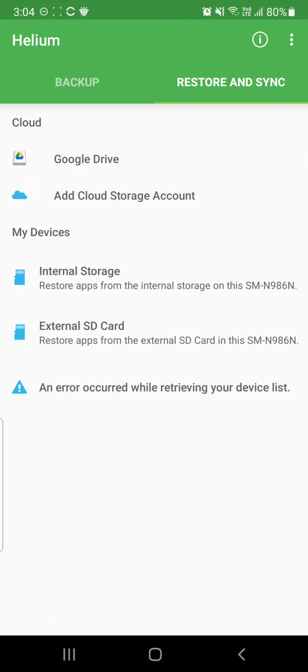Hello everyone. So today I'm going to share a video on how I managed to get my Helium to work using my old phone and transfer it to my new phone using Samsung Switch. This video is going to consist of two parts. First part, I'm going to explain my issue in greater detail to let you see if you actually have the same issue. And the second part, I'm going to explain how I use Samsung Switch to transfer the old working apps over to my new phone.